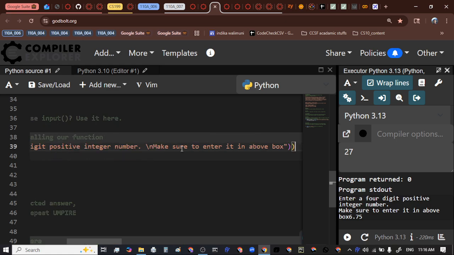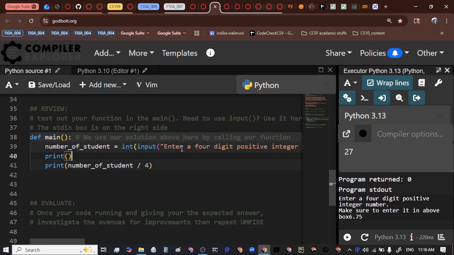So let me add print. Okay, so what am I getting? 6.75. And can that be the answer? No, right? Because the number of desks cannot be a fractional number. It's got to be an integer, right? So, all right, what can we do then? What should we do then? Rounded up to 7, right? So that's the minimum number, right? All right, so we have to round this up.